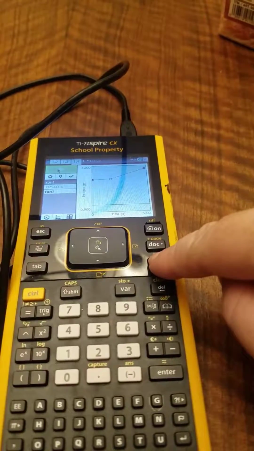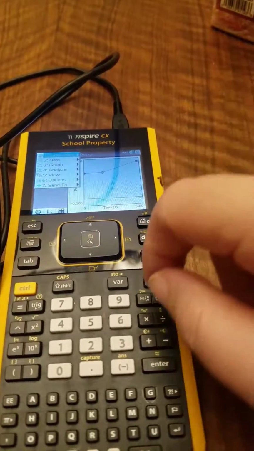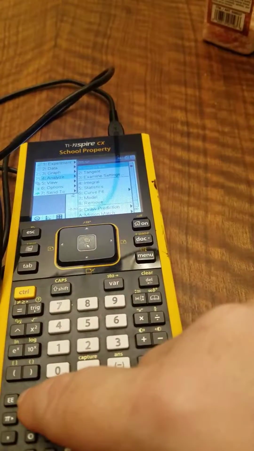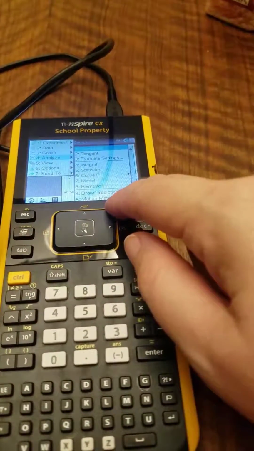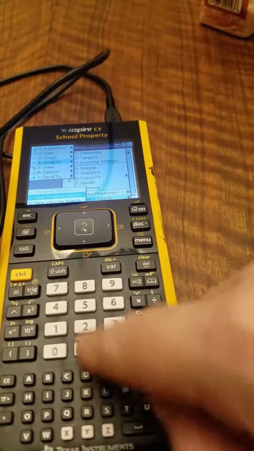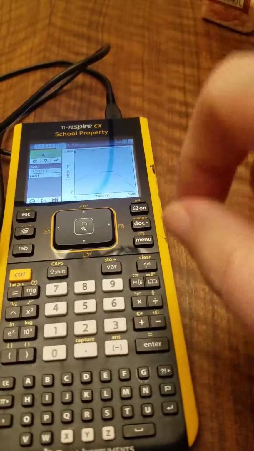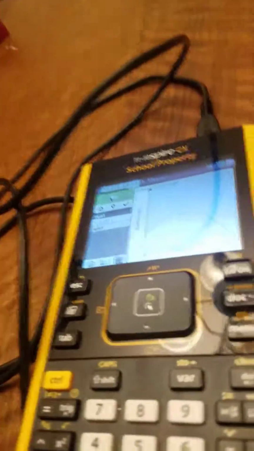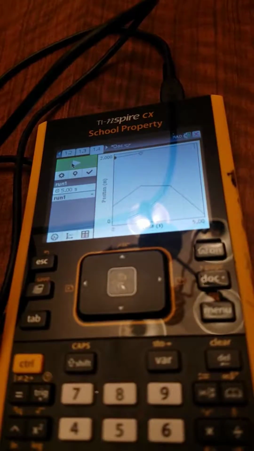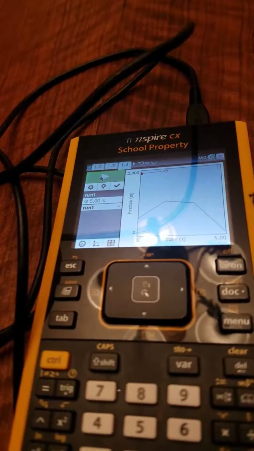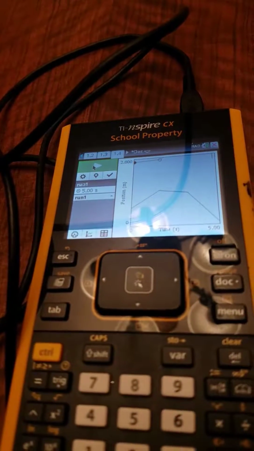Now the next one is for the second part of the lab. You're going to go to Menu, you're going to hit 4, not 9, but you're going to use that Motion Match down at the bottom. You hit A. You want to get a new position match for the first portion. And if you look, it's going to give you a graph. Your job is going to be to figure out what kind of motion, forward, back, quick, slow, you need to do to make these graphs.